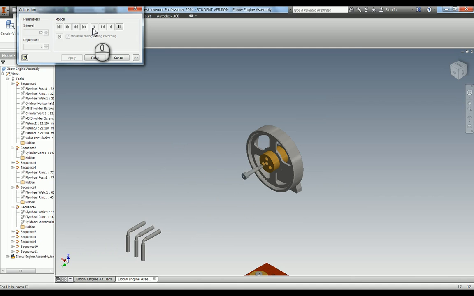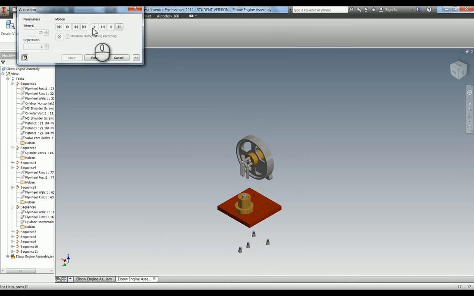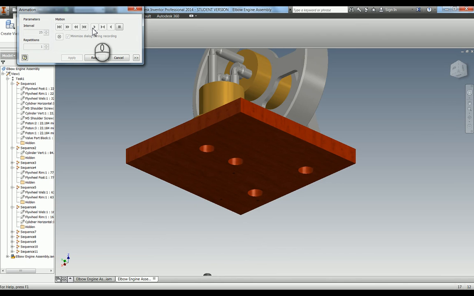At the moment it's playing in reverse, from the exploded state into the collapsed state. But when we press record in a second, we're going to do exploding and then collapsing, as that's what's asked of us. So there you go, you can see all of those going in. And there you have it, that's our completion of the exploded engine.